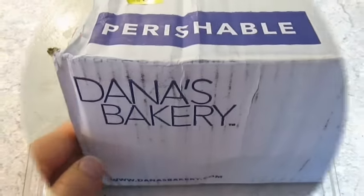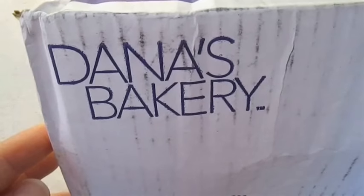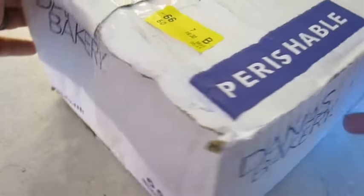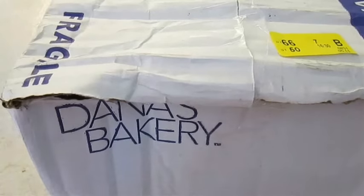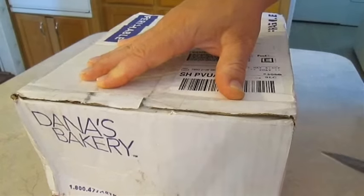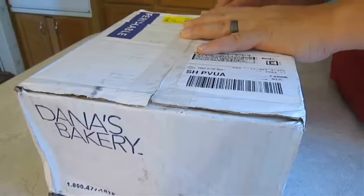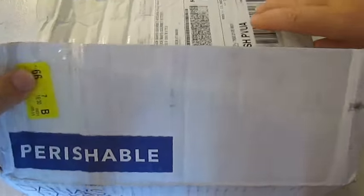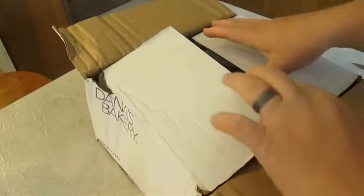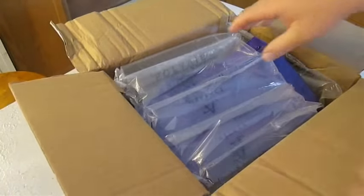Now check this out. So here I ordered macarons from Dana's Bakery. And thanks to FedEx, my order got smashed during delivery. But as long as this was properly packaged, everything inside should be intact. Bubble wrap is a good sign.